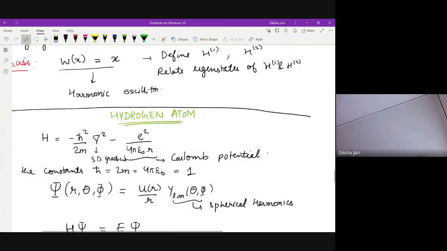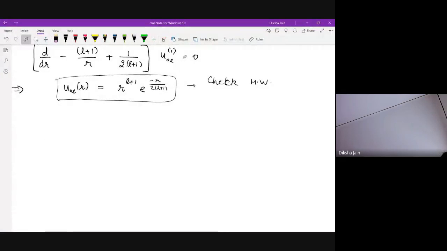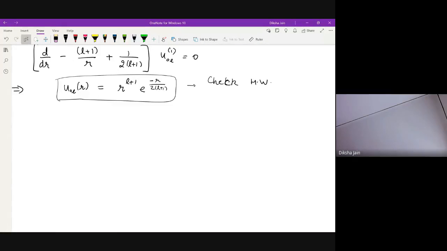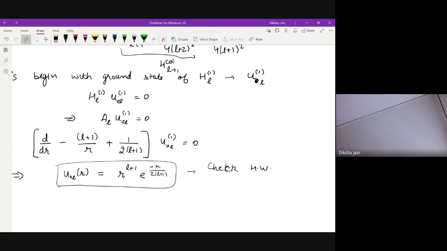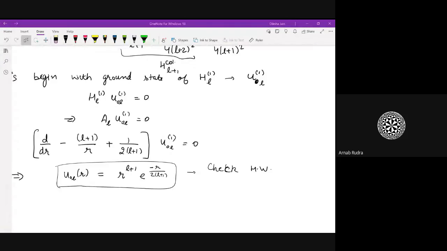Should I complete this hydrogen atom thing? It depends on the organizers. It's already 5:10. We can do it next time so that people have some time to digest this. I think this is a good point to stop. You have found the ground state; next time we'll find the excited states. It will take 10-15 minutes and then we can go on to the next topic. I agree, because this part is obvious but needs some amount of computing. So it's a good time to stop, and maybe continue on Monday.